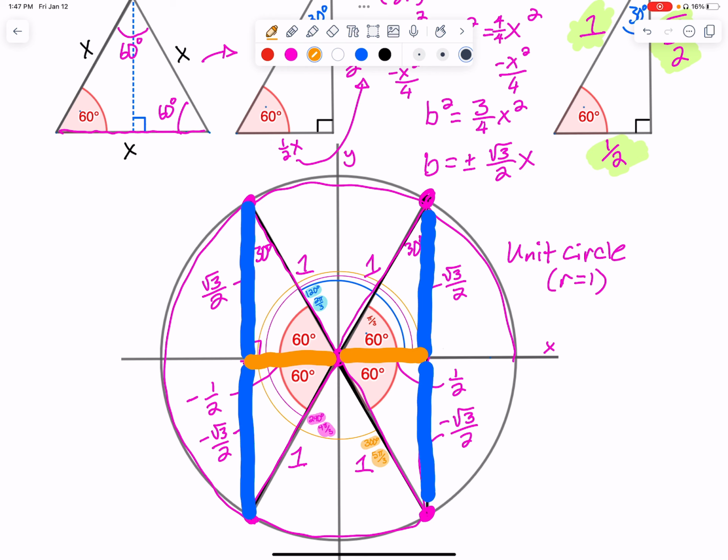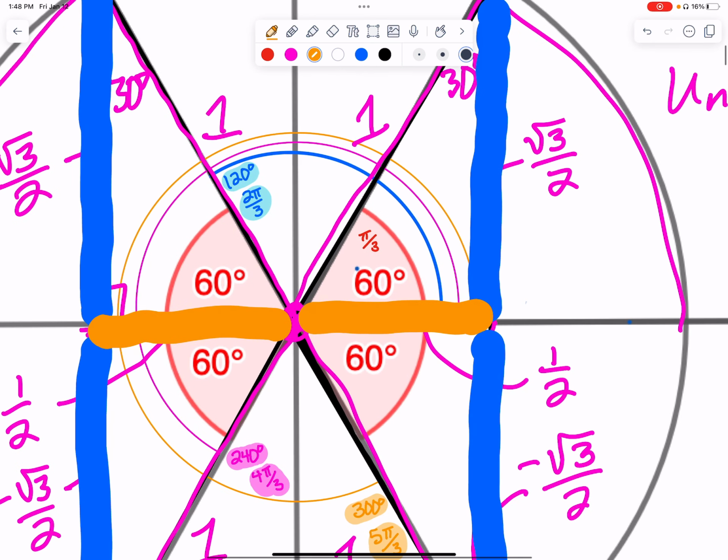Now, we didn't talk about those revolutions, but we have big revolutions, and you can see them here. My first one would just be that 60, no big deal, right? The next one would be that all the way up here. It's the blue one. This blue one is 120 degrees, right? 60, or you could do all the way across would be 180. If I minus the 60, I get 120. Or to get there, I would minus the pi over 3 to get back to 2 pi over 3.